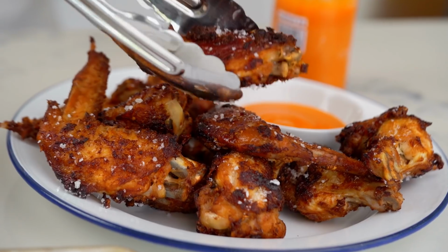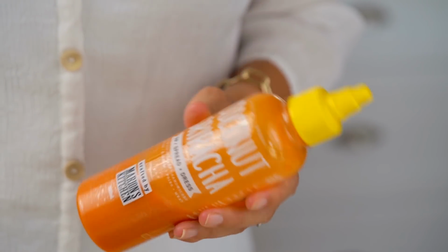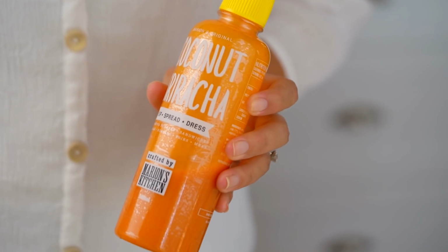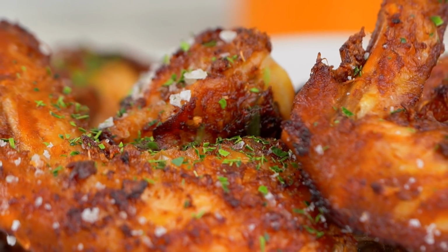Now those of you who know me very well would know this is a bit weird because where is the chili? Okay, in this little bowl, this little orange number here is some hot sauce. I'm using my very own coconut sriracha, which I love because it is ridiculously spicy, tangy, all the things. But look, your favorite hot sauce, totally fine here. Or you could do a sweet chili as well, that's good. But what we do want here is this final little zhuzhing I was talking about earlier. We want some kaffir lime leaves just sprinkled all over the top. And that smell, that lime fragrance when it hits that hot chicken, whew, amazing.